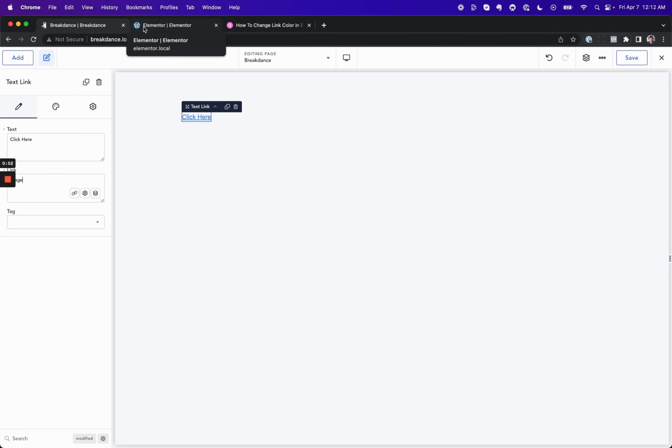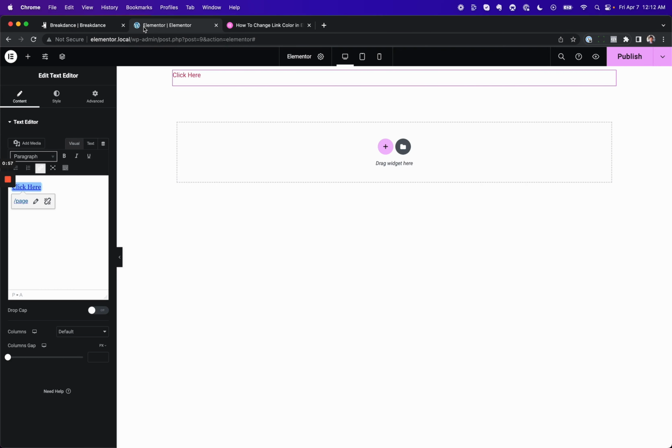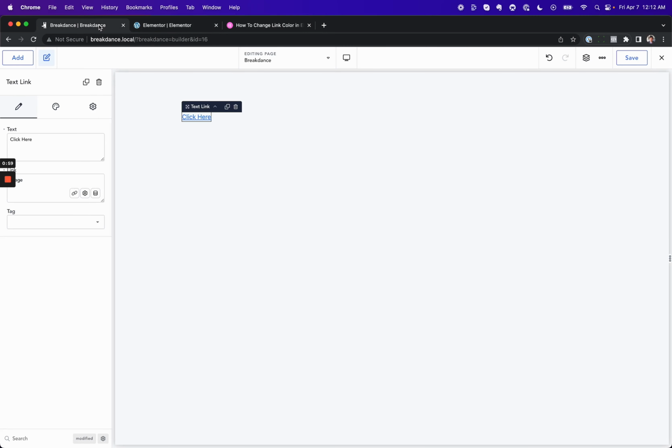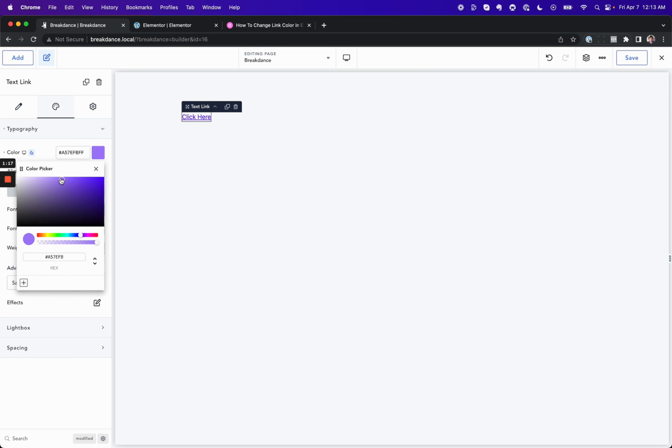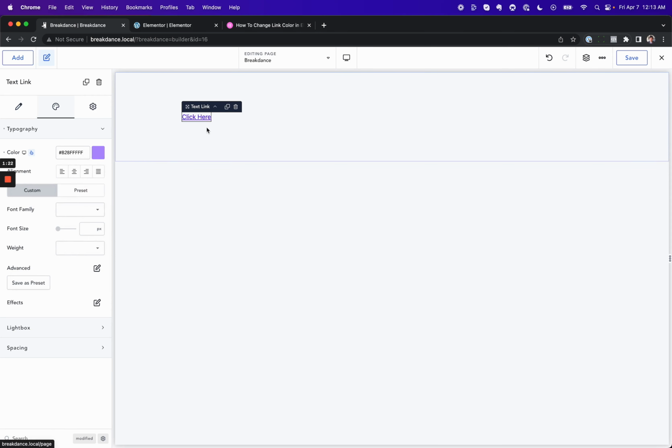However, when you want to customize the color of the link, that's where it gets awfully tricky in Elementor and very simple in Breakdance. In Breakdance, because you have the dedicated text link element, if you want to customize the color, and this color is set in the global colors, but if you want to customize it on a per link basis, you just go to the design tab, go to your typography, set your color, and then mouse over until you get the hover icon, and then set your hover color. I'm going to do an exaggerated effect so it's really obvious in the video, and there we go. Mouse over, and it's lighter.